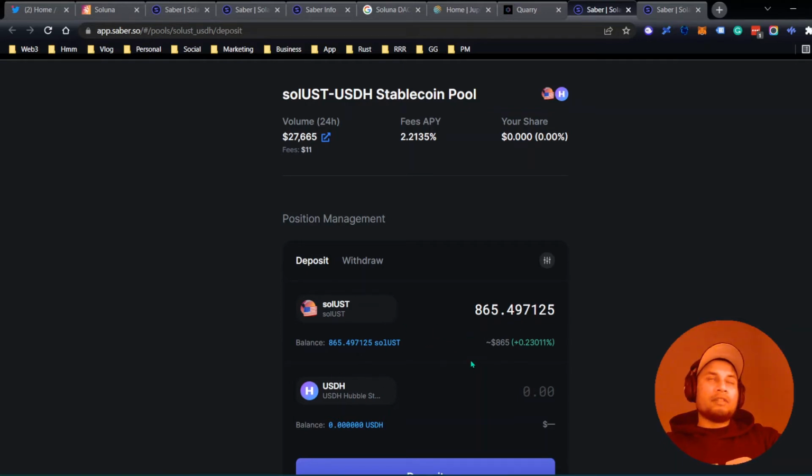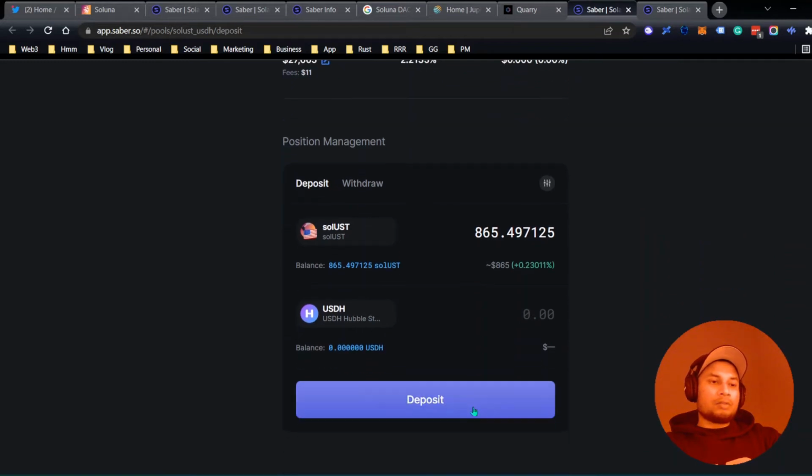You don't, previously on Uniswap, like back in the days. Now I think they have one-sided pools, and back in the days you had to add 50% of this token and 50% of this token, and it was a mess. Now it's pretty easy. Okay, so I'm going to deposit the entire amount right like this.